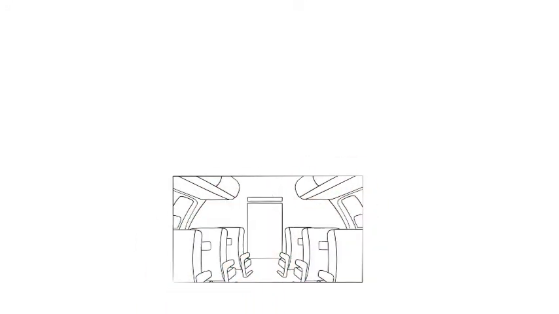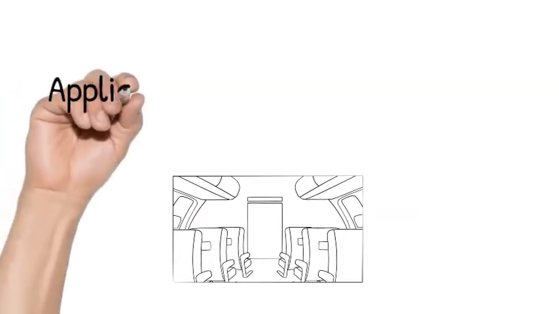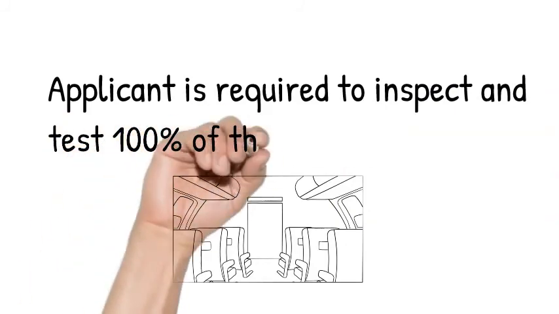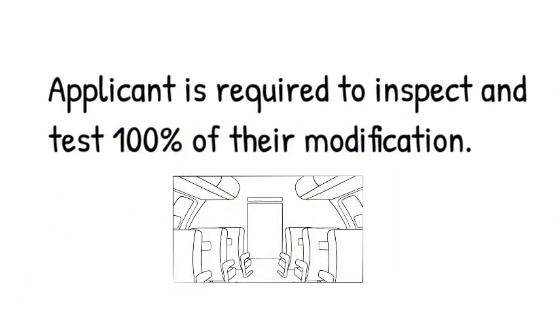From a scientific perspective, if I test something that I don't fully understand, I can't draw a credible conclusion about the results. There are unknowns like, did the radius of the window affect how it cracked? Or did the wire gauge change electrical interference? So it's extremely important to know exactly what is being tested. That's why an applicant is required to inspect every single part, assembly, installation, and test article 100% of the time.